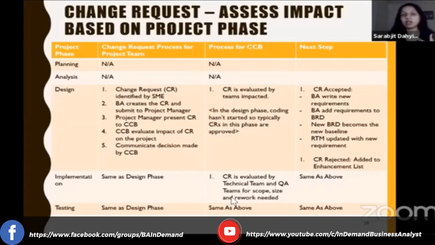And if it's not that big of an impact, and I've seen changes get approved even when we're in the testing phase. So let's say we're testing and we find a huge bug or something that's not working as it's supposed to work. I have seen rework for developers, for QA, for the BA, for everybody involved, because the change is critical for the business to implement. So I don't want you guys to take what we're talking about and say, if we're already testing, we're not going to accept the change. I've seen it happen. It all depends on what the business need is.